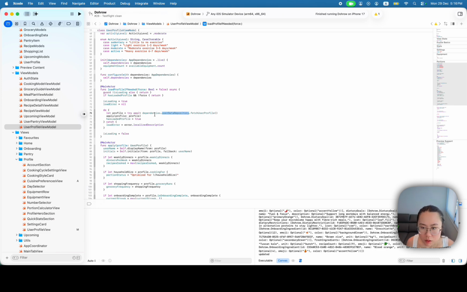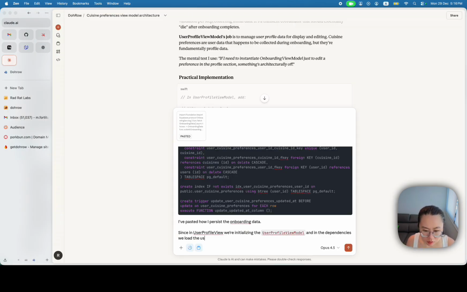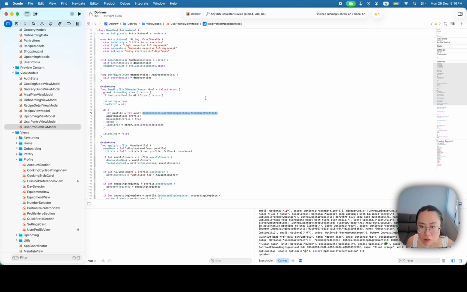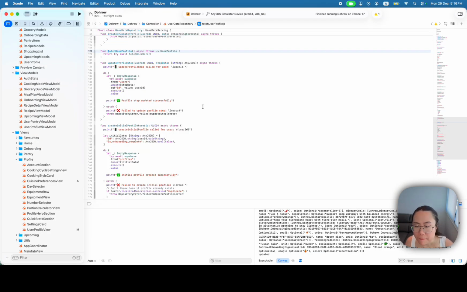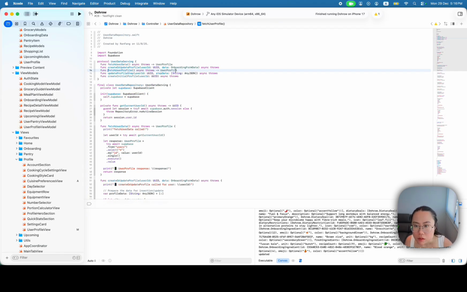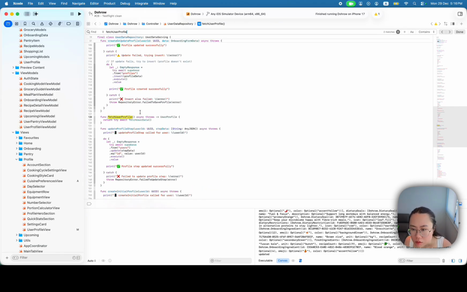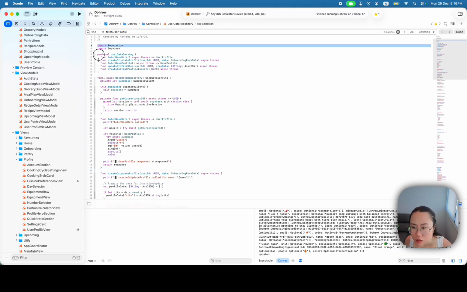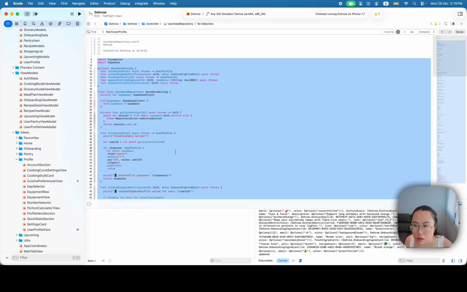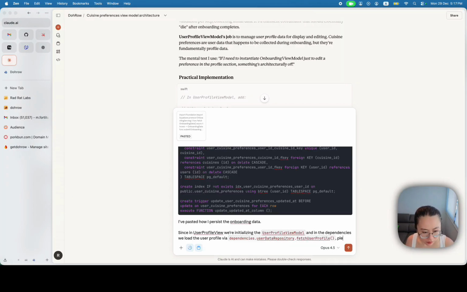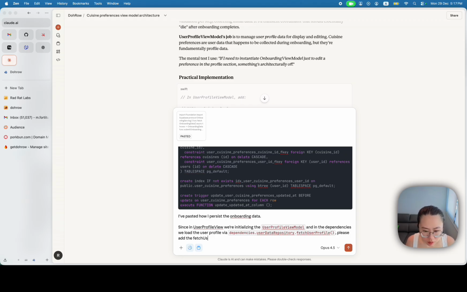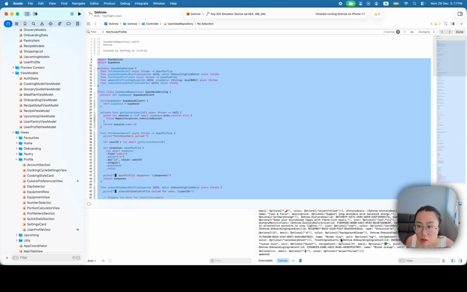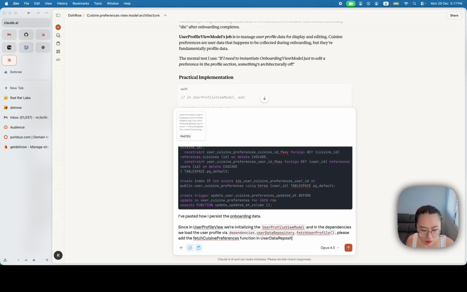We load the user profile via fetch user profile, fetch user data. Please add the function in what's this called? User data repository. The fetch user cuisine, maybe just cuisine preferences function in user data repository.